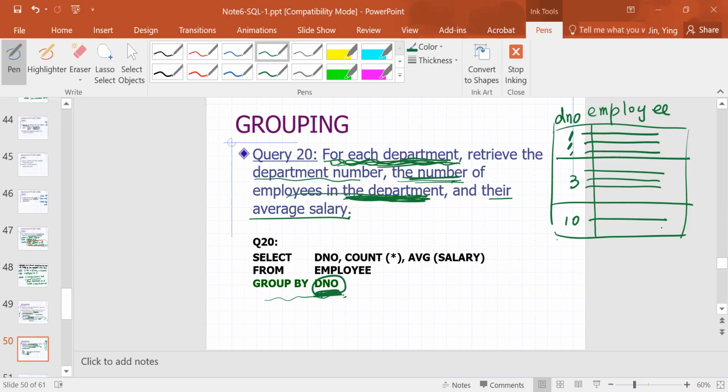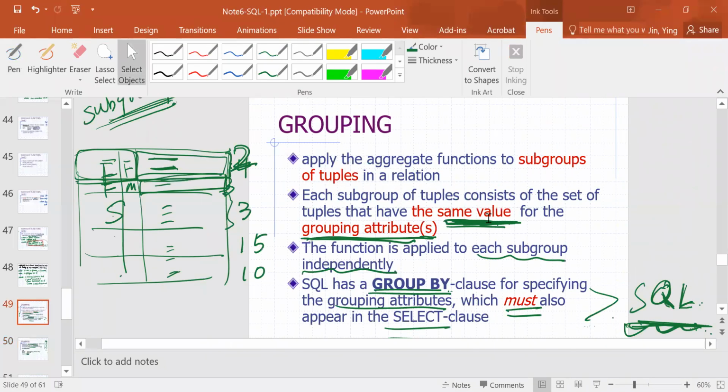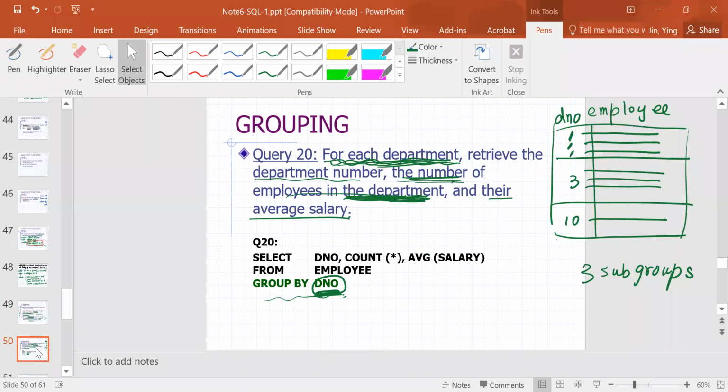In this particular example, I have 3 subgroups. For each subgroup, the reason they are in one subgroup is that the DNO value is the same.